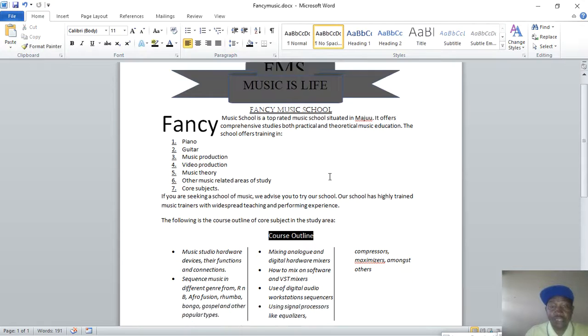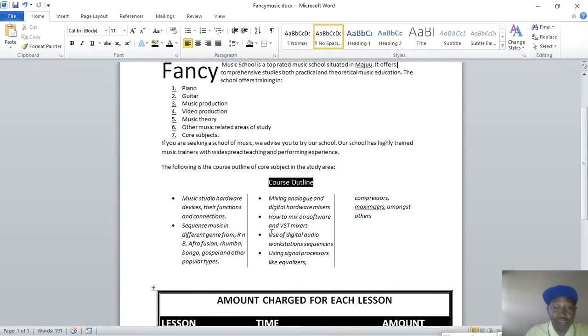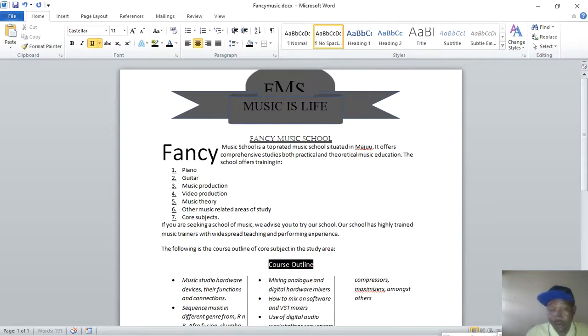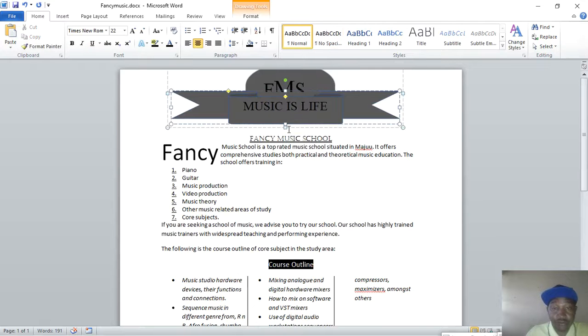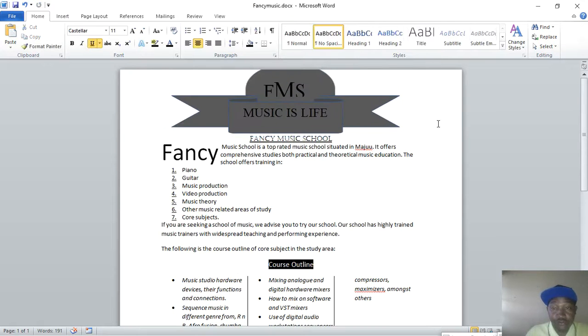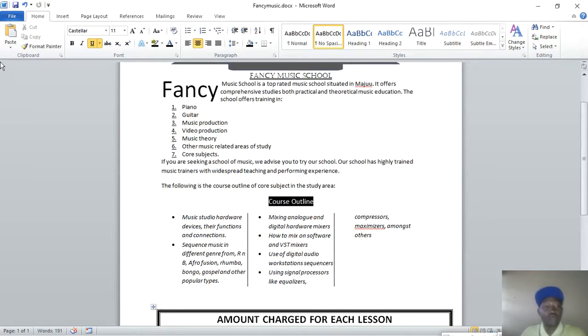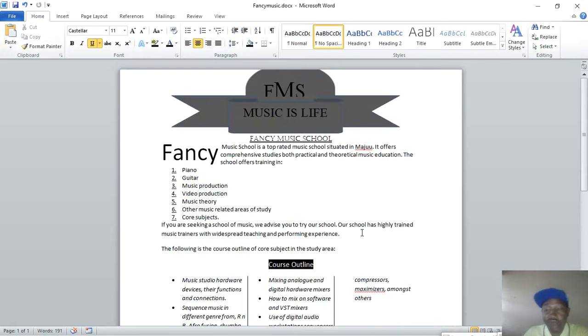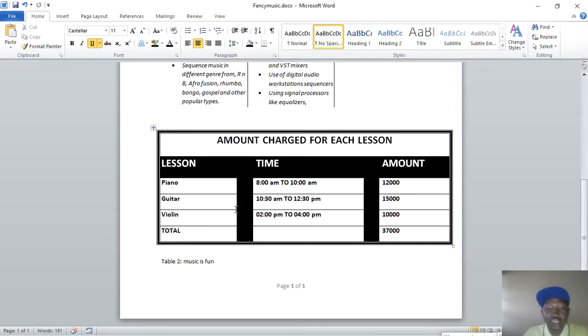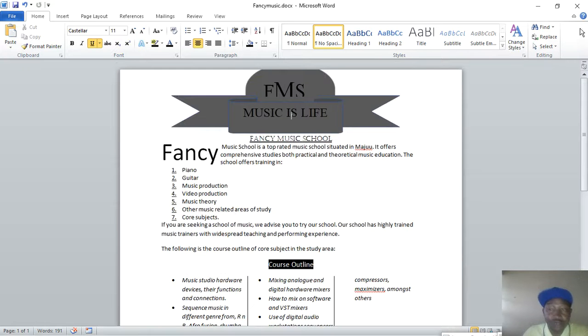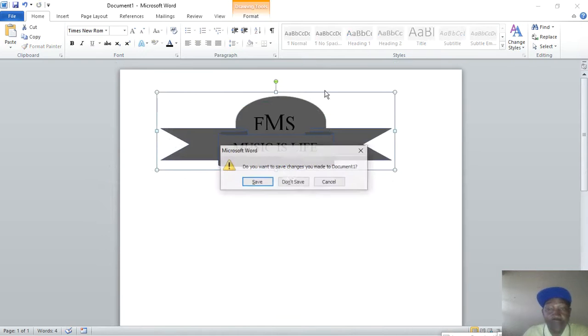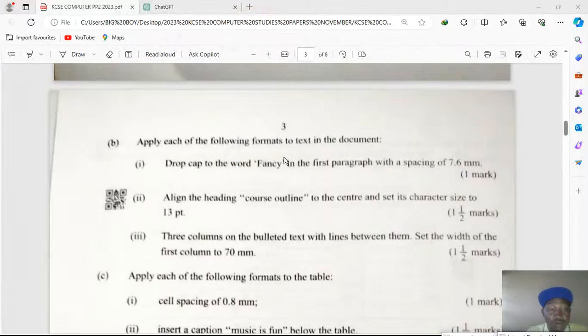There we are. So the examiner was expecting me to do something of the sort. So that this one now becomes like that. So that is exactly what the examiner was now expecting me to do for that first question. You see now that the first question has been answered fully. Everything, I have taken you through how to do everything. So the next question, we move to the next question. I've shown you how to go about that one.